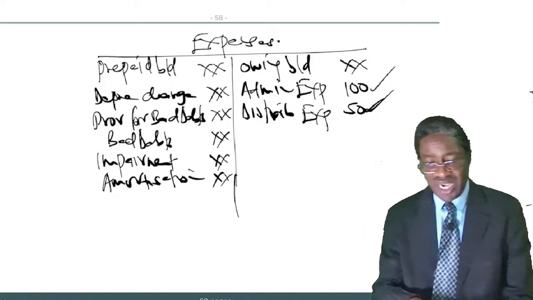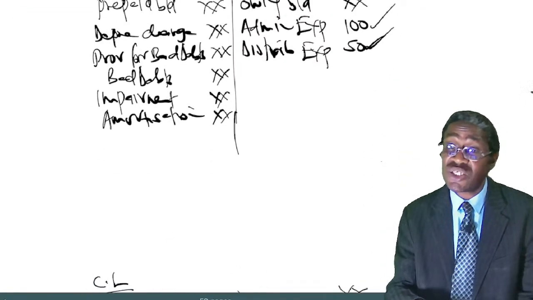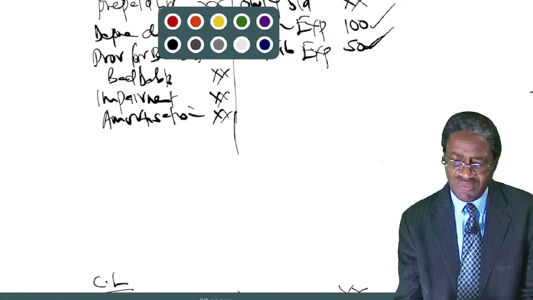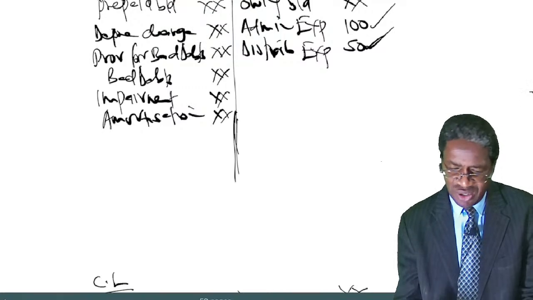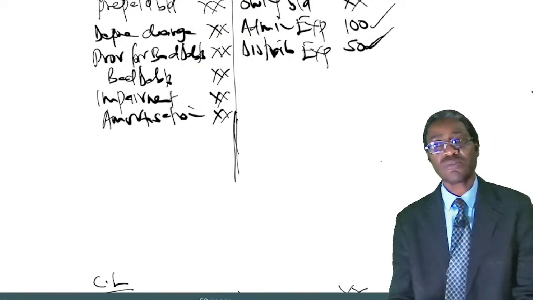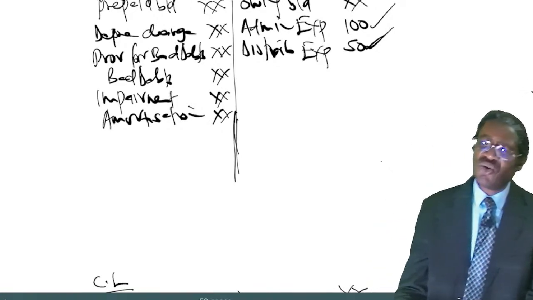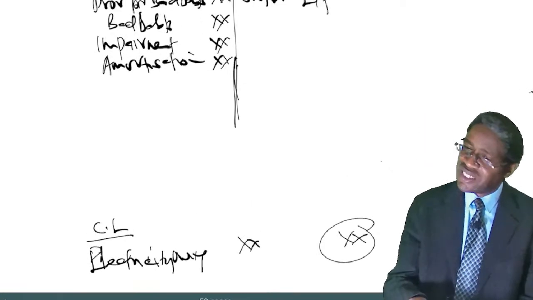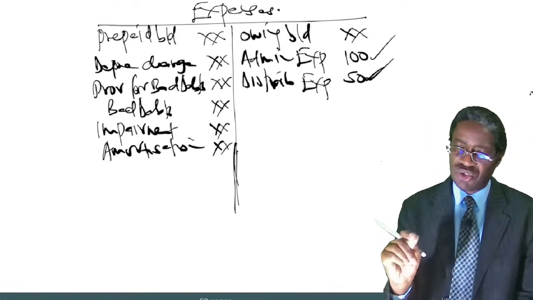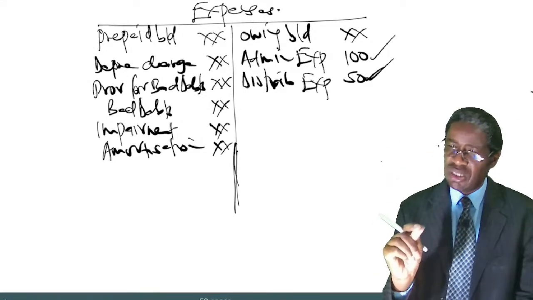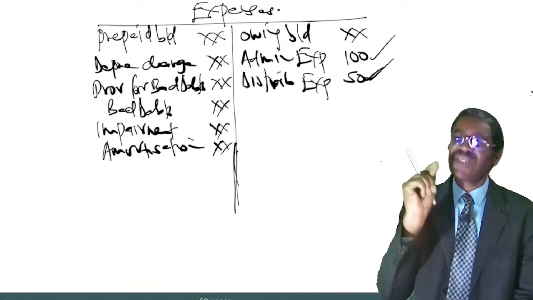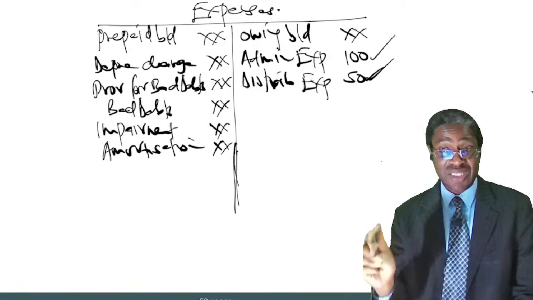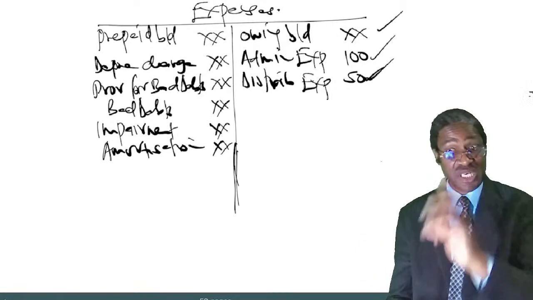Once you're through with the non-cash items now, then you go to the balance sheet by the end of the year. See what you are carrying down by the end of the year. I want you to listen again carefully. If by the end of the year you have an electricity that is still owing, that again is a liability. I want you to listen carefully. That's a liability. A liability is always a credit balance, as I brought down. Just like I brought down this one opening, it's a credit balance.